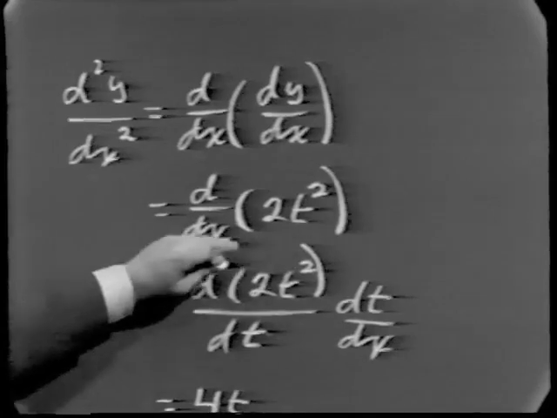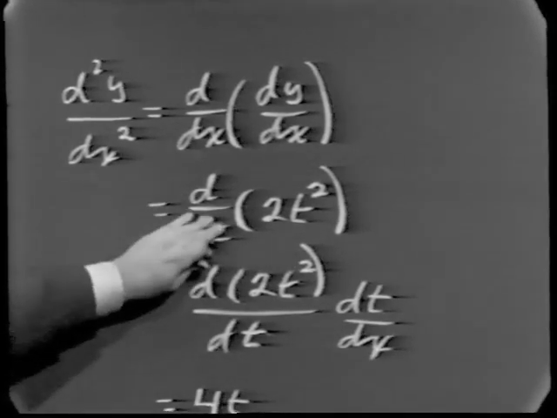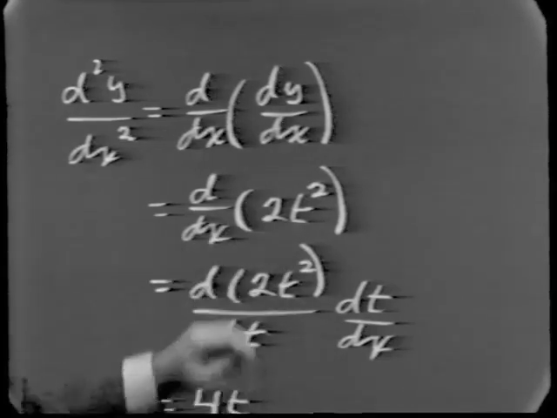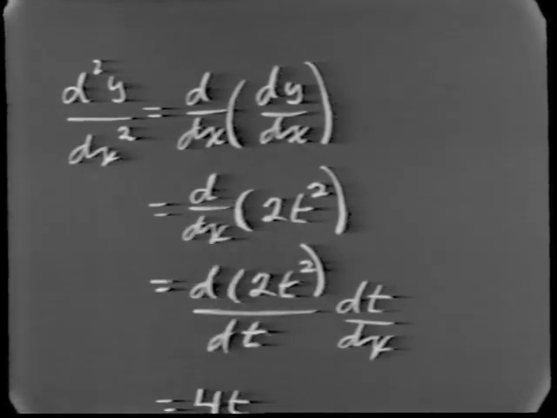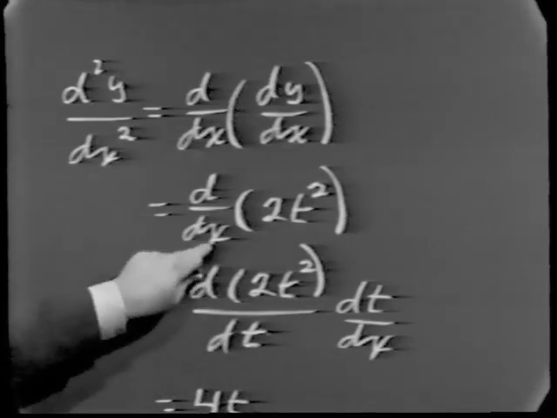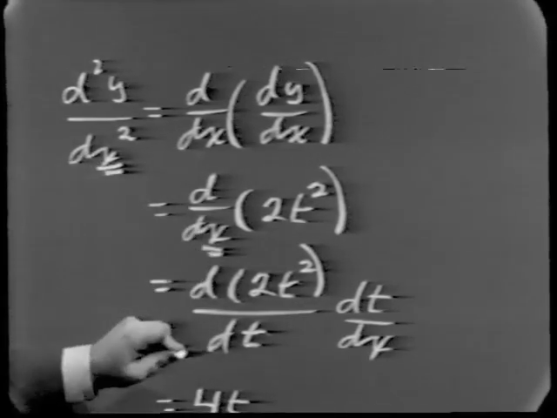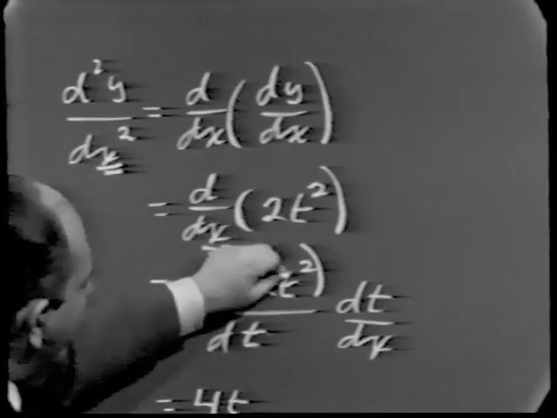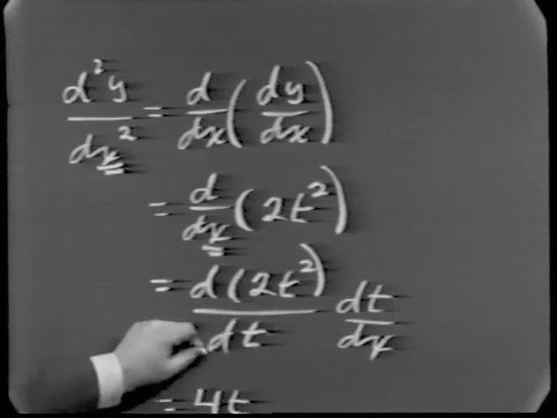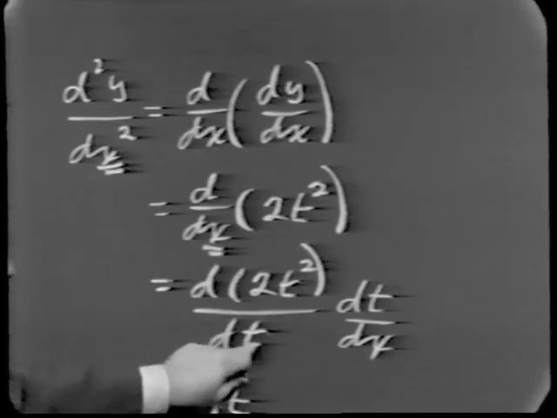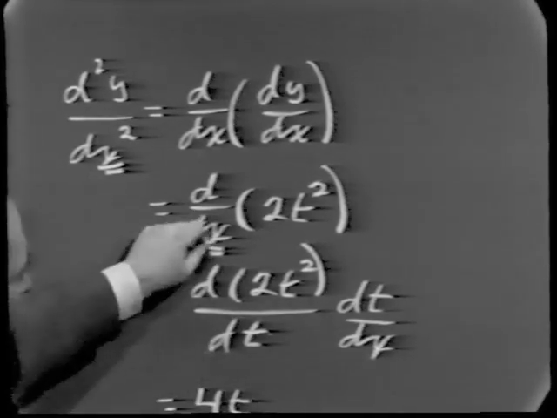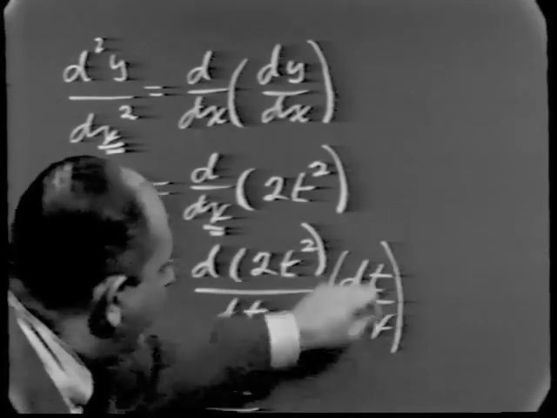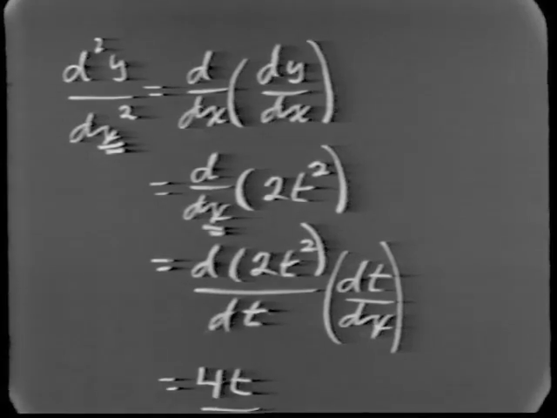Again, and this is where most of the mistakes are made, people get sloppy. They forget the x's in here. They say, I know the derivative of this. It's 4t. Well, the derivative of this is 4t with respect to t. We want to differentiate with respect to x. And the way the chain rule comes in, we say, OK, since t is the natural variable with respect to which to differentiate, let's do it. We'll differentiate with respect to t, but since the final answer has to be with respect to x, our correction factor by the chain rule will be dt/dx.